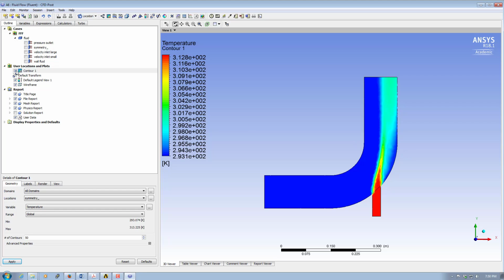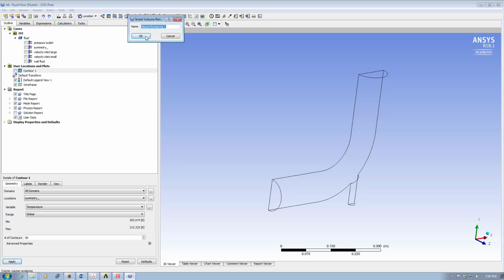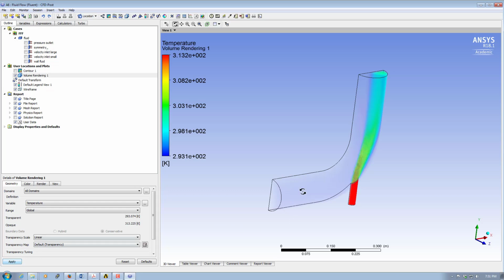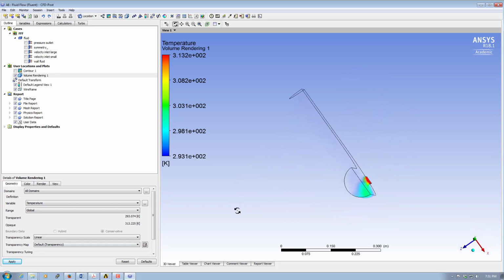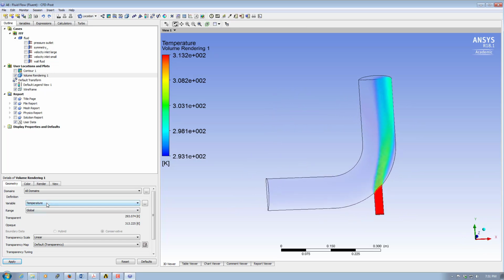Other things you can do, for example, you can create a 3D contour plot. So let's turn off this for a second. I can click on the volume rendering option, click OK, then ask the software to generate a 3D rendering of temperature, and click on apply. Then it takes a while usually, and you can see that a 3D contour plot of temperature is created.